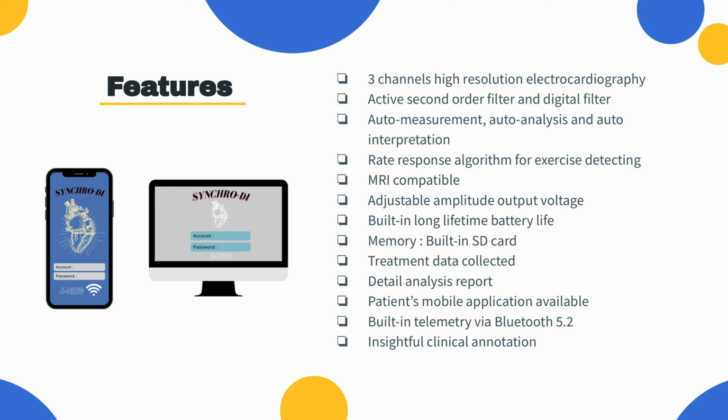Next, we will present our proposed product. These are the features of our device. They have a high-resolution electrocardiography with active second-order and digital filters. They are automatic measurement, analysis, and interpretation device that also come with the sensors and algorithm for activity rate response pacing mode and MRI-compatible function.